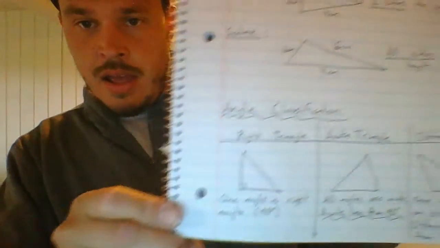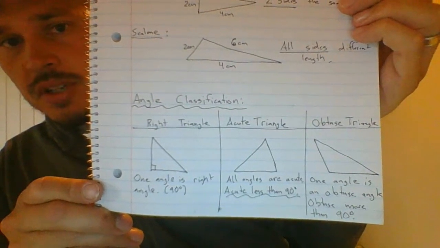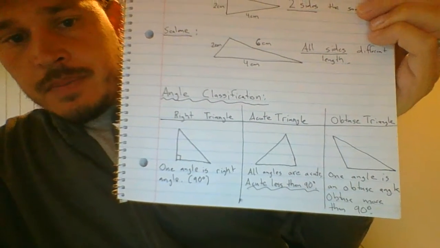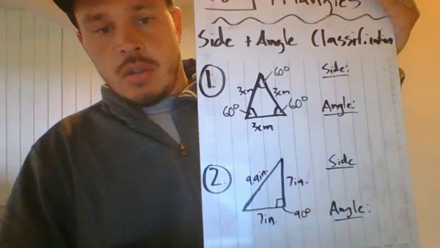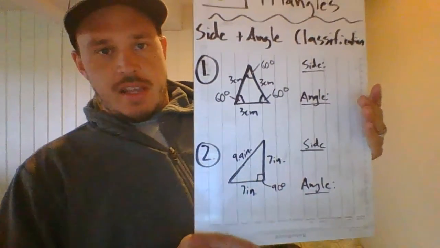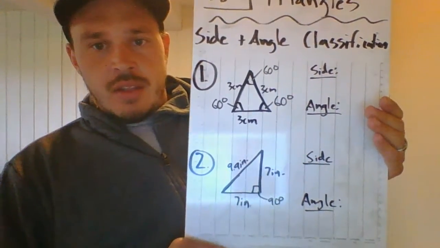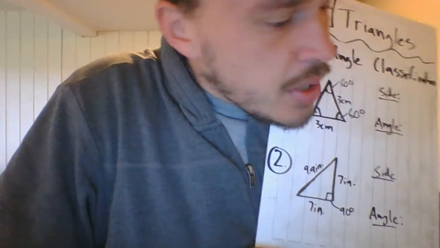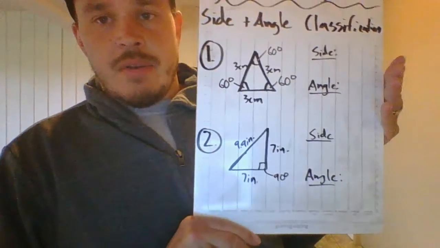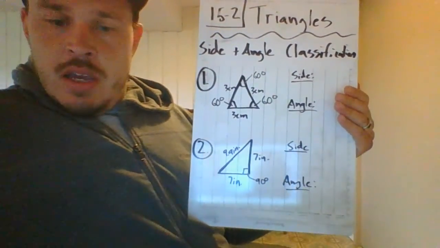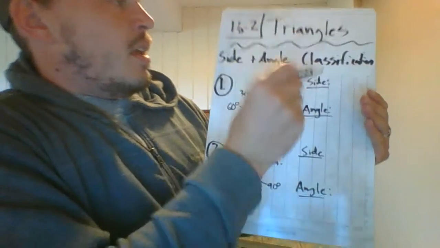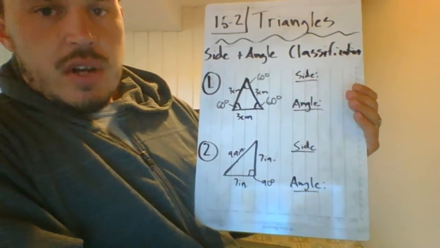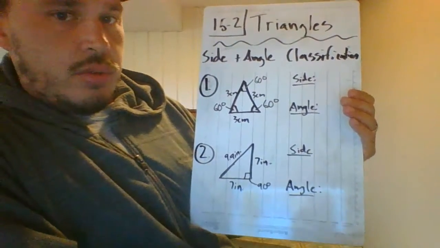Okay, so write down all those notes. You can pause here for the angle classification, and I'm going to show you a few of the problems. Okay, you're going to have a real easy lesson today if you took those notes down. There's only 11 questions on this lesson. So I'm looking at guided practice, which is located on page 348, and I wrote down the 2 problems. Now today you're going to be describing the side classification and the angle classification. You're going to want to have your notes on your side as I talk through these.